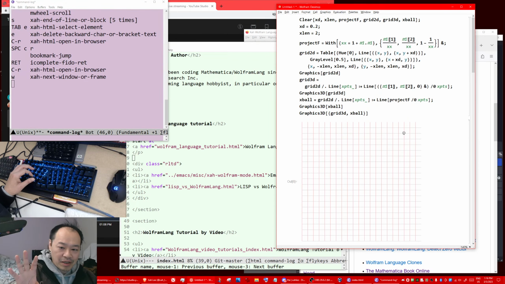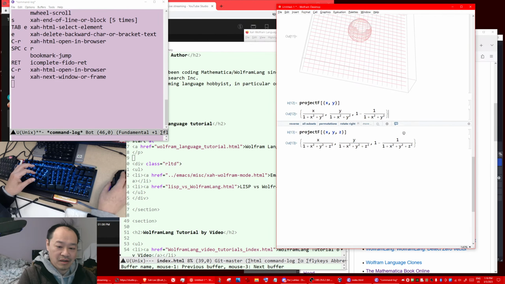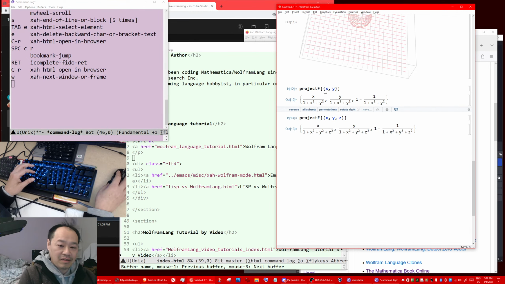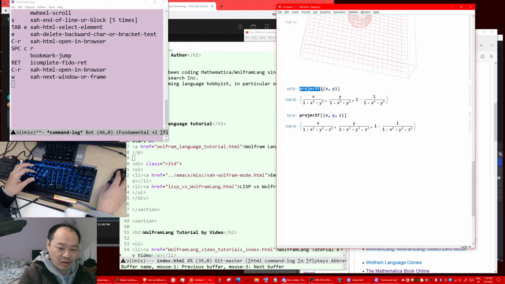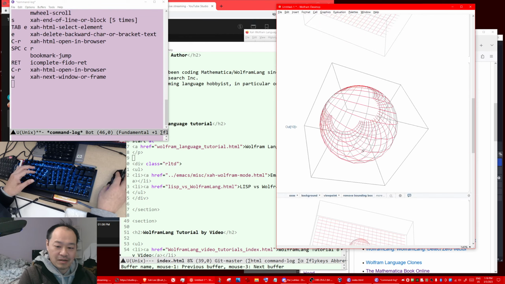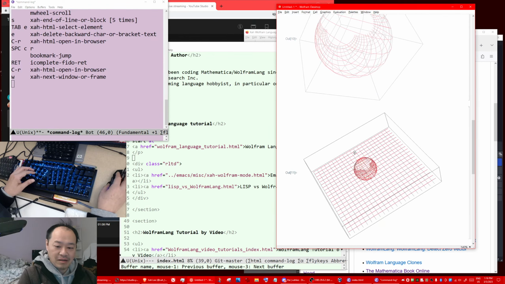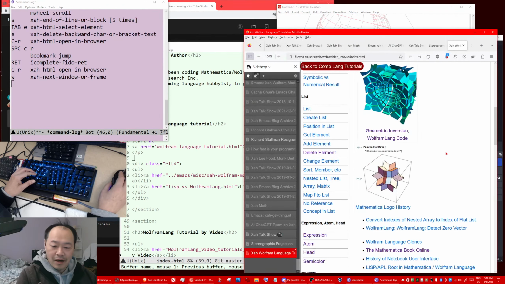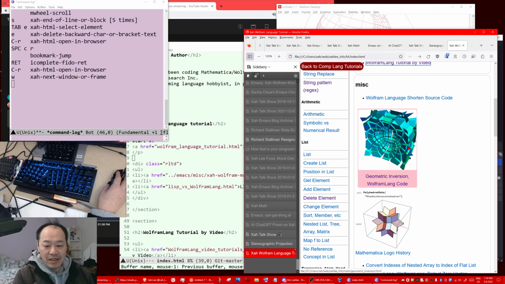Although it's a topic in geometry and mathematics, all you have to know is that there's this function that takes two numbers and returns three numbers. That's projection. Projection is very easy to understand because you can just look at the graphics. Inversion is also very easy to understand. I explained it before.